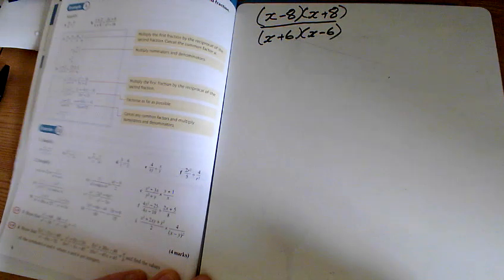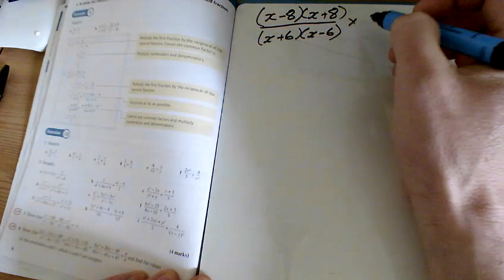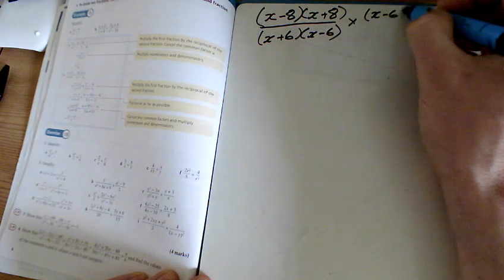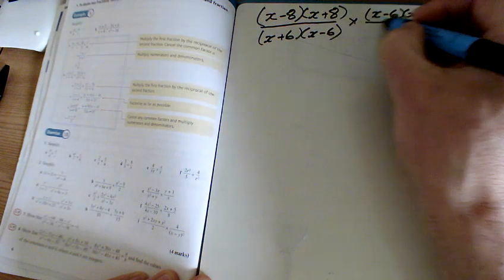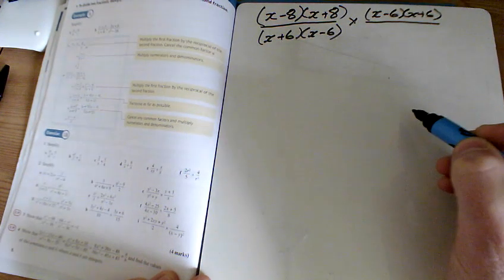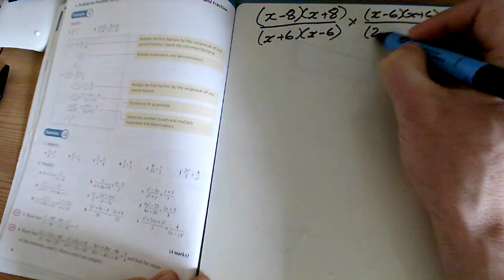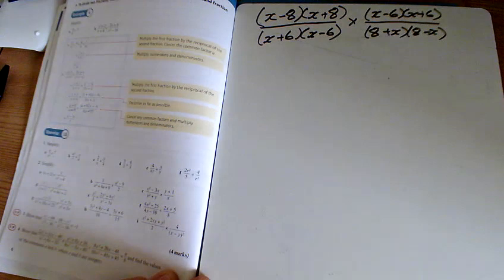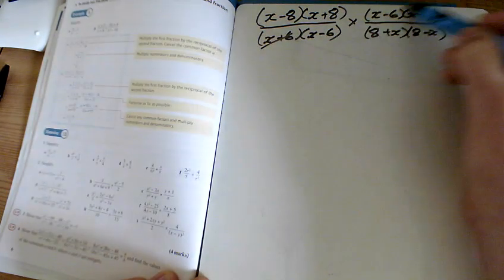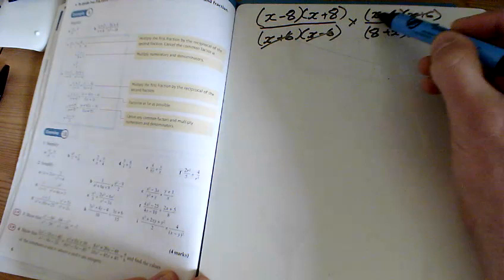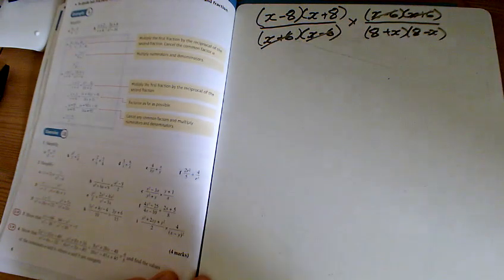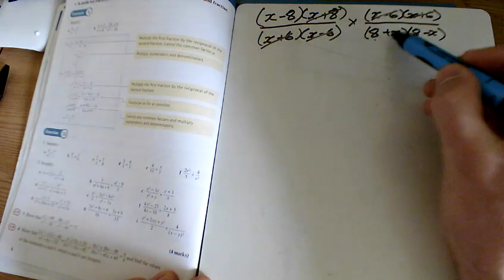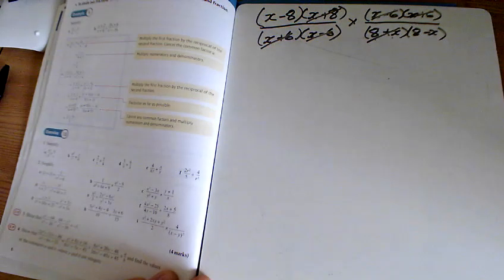It's a divide, so we'll change that to a times by, on the top there, well, x squared minus 36 again, so that's x minus 6, x plus 6. And on the bottom, we've got 64 minus x squared, so that is 8 plus x and 8 minus x. So there's everything factorised. Lots of things obviously factorised. The x plus 6, the x minus 6. Less obvious, but quite clear, is that this x plus 8 will cancel with this 8 plus x. Clearly, they're both the same there.